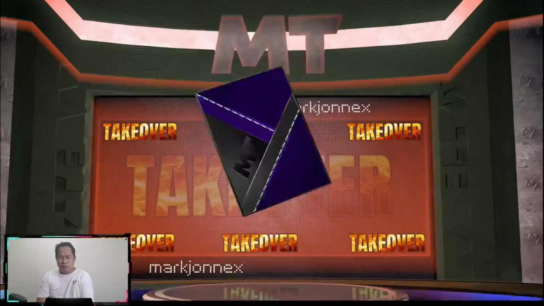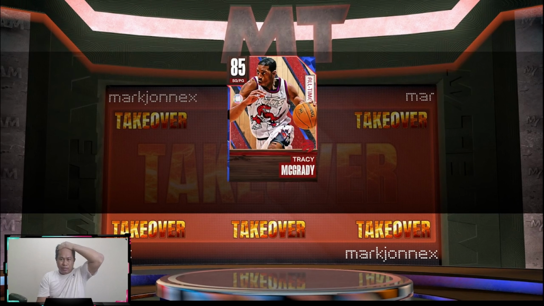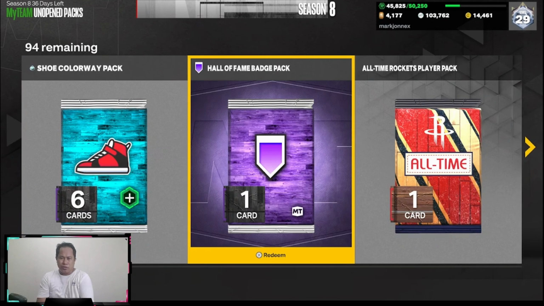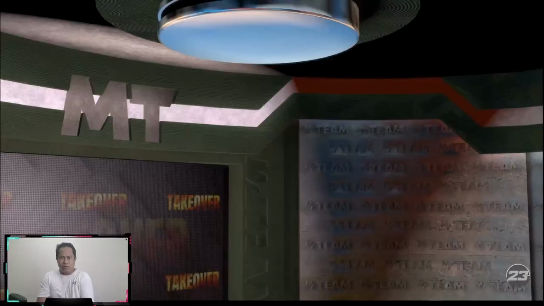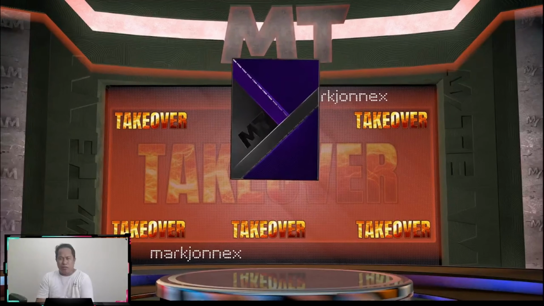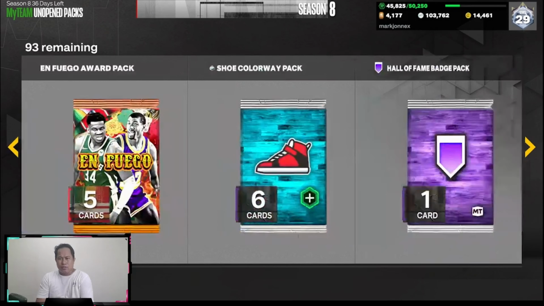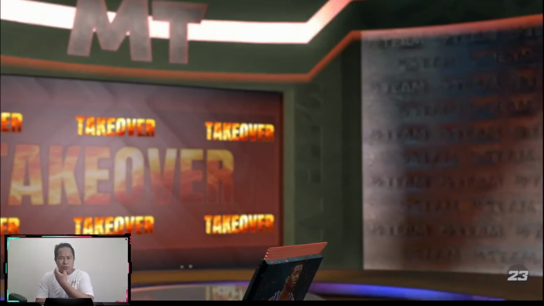This is taking too long. Another Tracy McGrady. Yo, that's the sixth time I got that card. I could sell it for 700,000 MT. We should sell it. After we get him, we could sell him. Since mostly guys playing this game are getting those Sapphire Tracy McGrady, also Diamond T-Mac shoe. Can we sell those? T-Mac shoes.